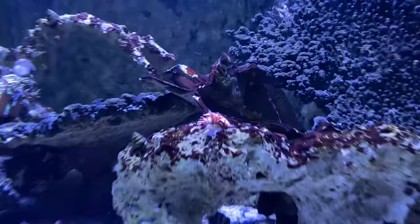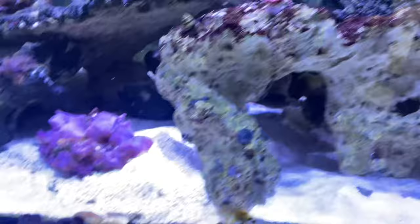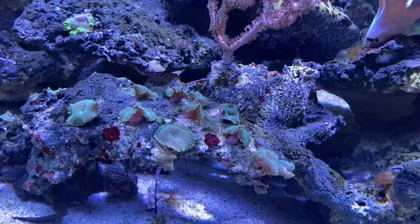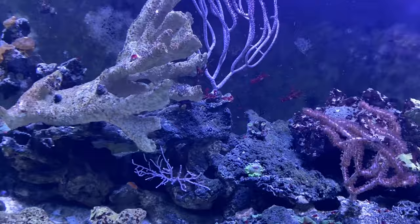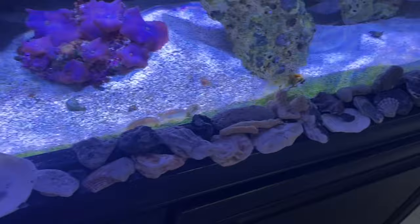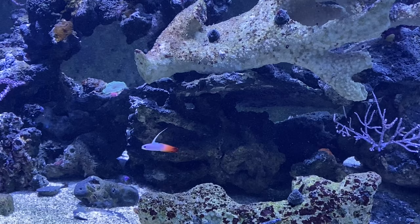Look at this anemone just getting ripped by the powerhead — that's too much flow. For whatever reason the anemone ended up there; I might try to peel it off and move it somewhere better so it's not getting hit with so much flow. There's a really pretty blue mushroom rock right there, and some green mushrooms, plus some cool algaes growing in the back. This is definitely a unique tank. On the lip of the cabinetry they've made this themselves — they have all these seashells they've collected placed along there, and they're on there pretty good. There's a firefish coming out to greet us; it looks so small in this giant aquarium.